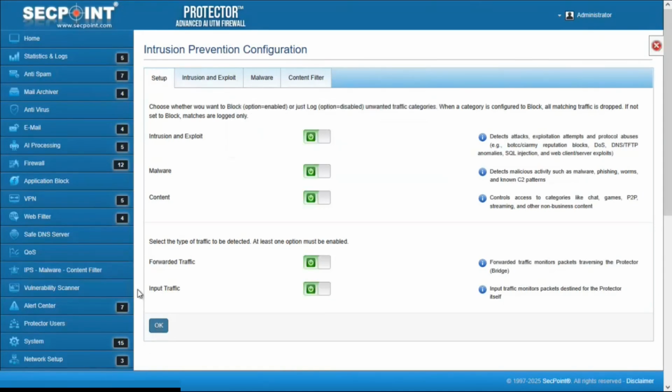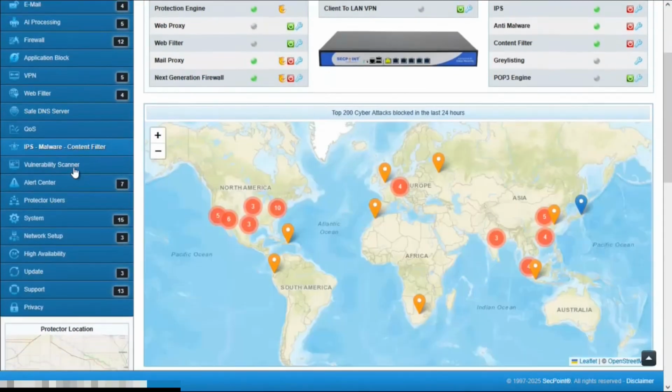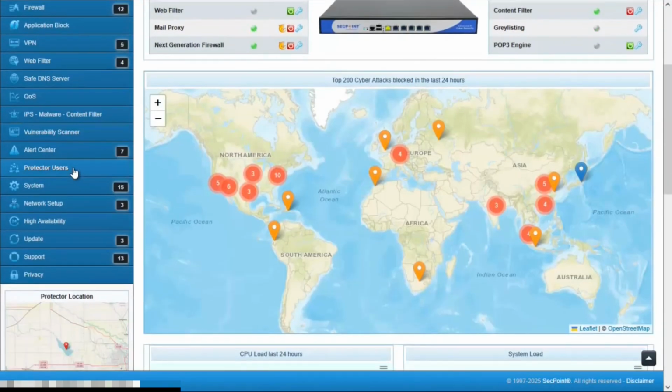As we have seen, the map of blocked attacks during the last 24 hours is displayed on the home page. If the Protector doesn't have events to show, an informational message is displayed here. This can happen, for example, when the Protector is not exposed on the internet or when it is configured to not capture attacks to itself. When events are available, as in this case, the map shows their geographical location, clustering markers from the same location.